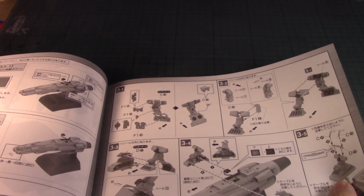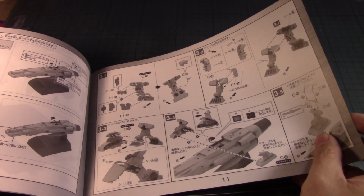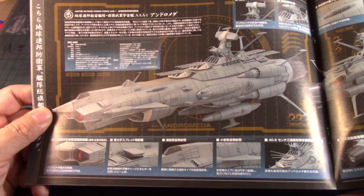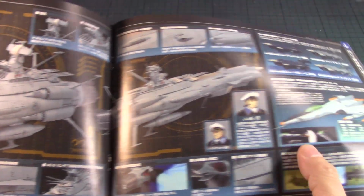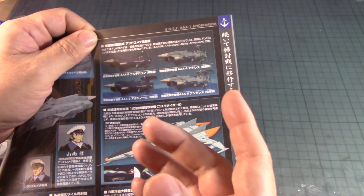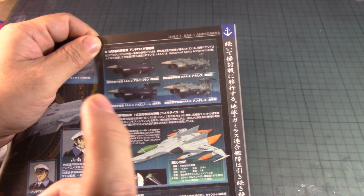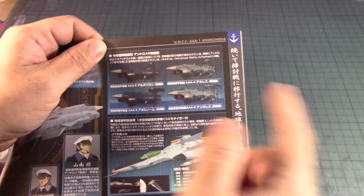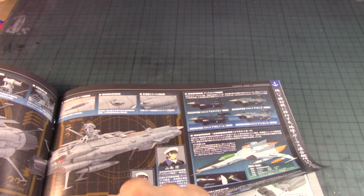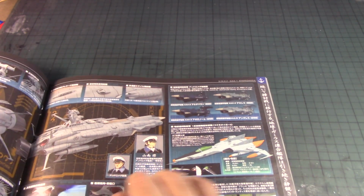Then from here on this page, we're assembling the bridge. Again, the light source, which is going all the way up to the bridge, so it can light up the bridge. And then over here we have a detailed photograph of the Andromeda, of some of the gimmicks and features. Oh, one other thing I forgot to mention. The anime shows that there are 4 ships of this type, and here are the 4 ships. I think I've shown a picture of the blue ship, one of the blue ships, at Gundam Planet, and 2 of those ships are actually hybrid carriers. We'll talk about that soon enough in another video when I build the Dreadnought. Then, of course, here's the new fighter that replaces the original fighters.